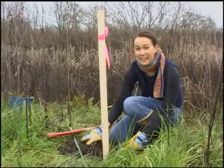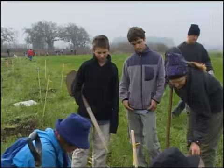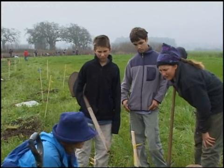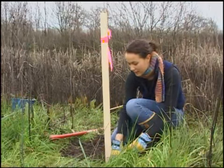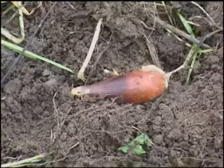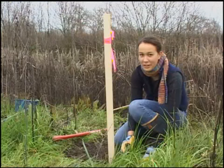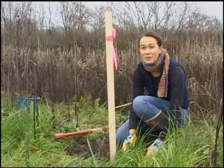This creek isn't exactly the healthy riparian environment that you would want it to be, so by putting in these plants, it's less of just fields and a little bit more of the healthy habitat that riparian animals, other plants, could get a start in. So by putting these little tiny plants in, hopefully someday they'll be big enough to make this not only good farmland, but a good area for animals and people.